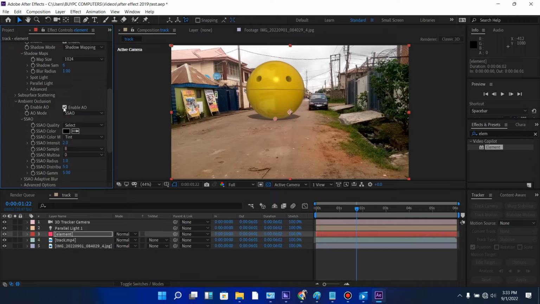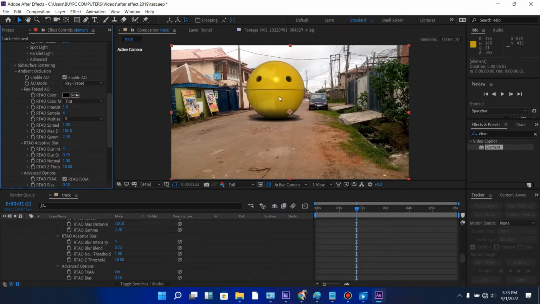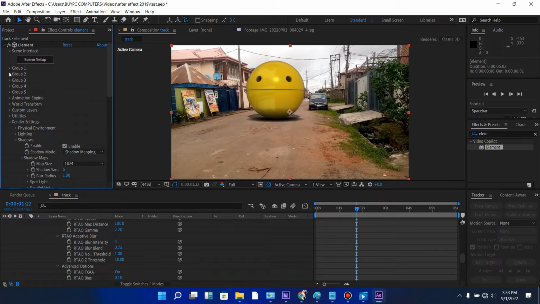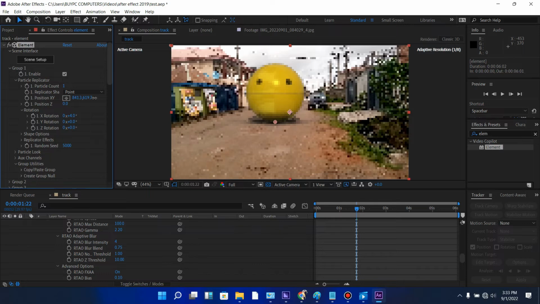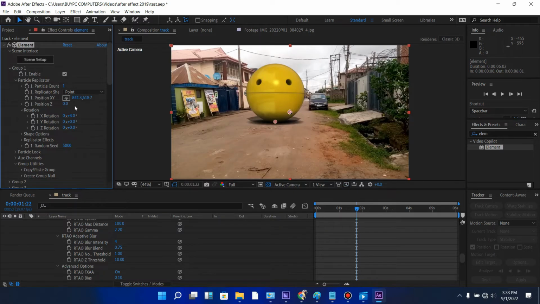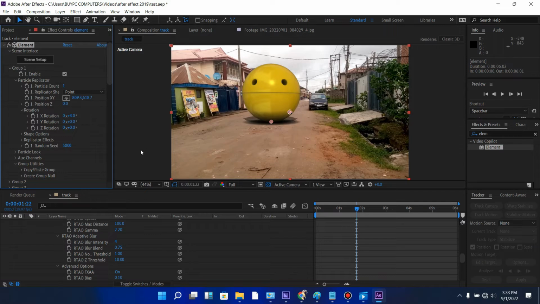Enable ambient occlusion and I'm going to turn on the ray tracer now. So yeah, it's actually looking good, but I can see this bit of shadow that looks like it's bouncing, which is not good. So I'm still going to take this to the group position, take the position a little bit downwards because it's not looking that good. You can actually use it to control the position though. So yeah, that's it.